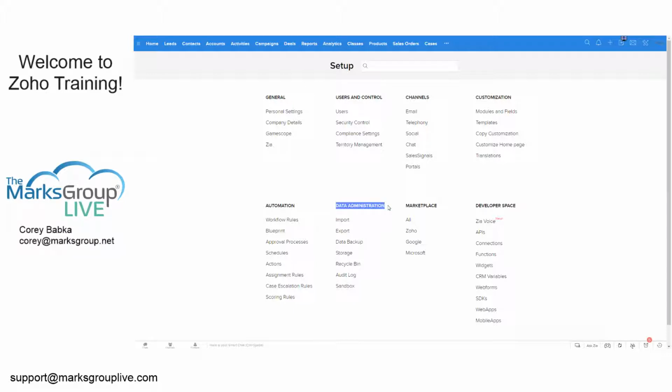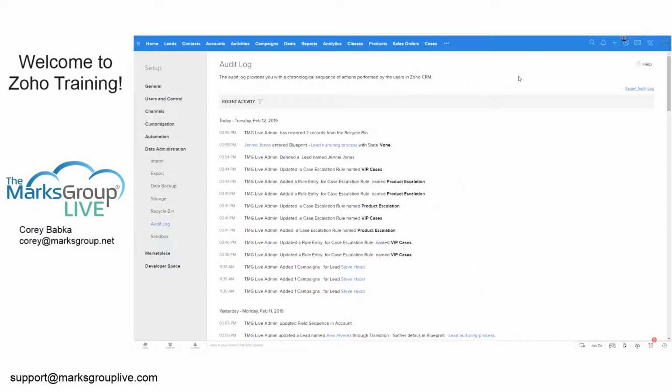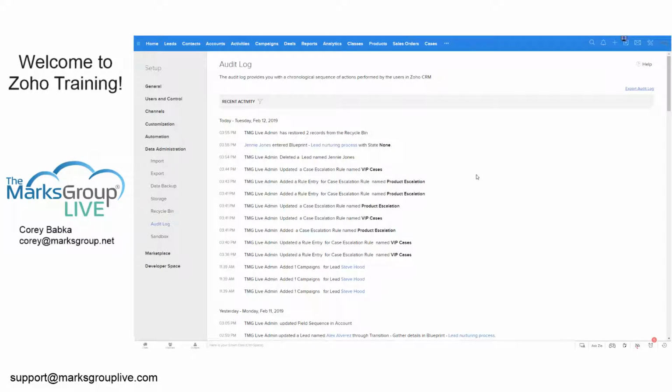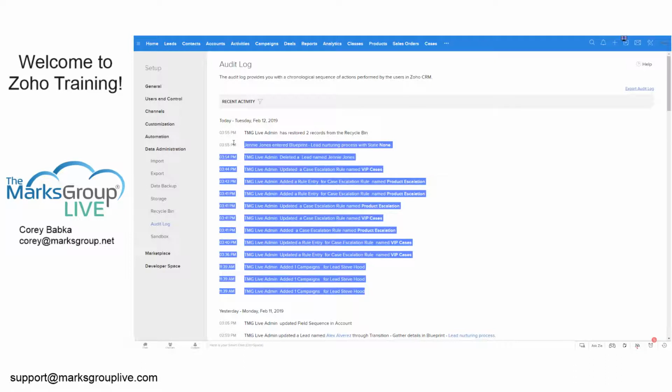Inside the data administration area, we're going to look at what's called the audit logs. Okay, and if I click that open, we jump into the audit log and we can see a whole bunch of stuff of what's going on. I can easily export it if I want to, which will open up this other piece here that I'm going to not do, but it will export into a CSV, I believe. We've also got all of our recent activities. So this is all from our sample database, with our couple classes that we did today. This is all we've done here.